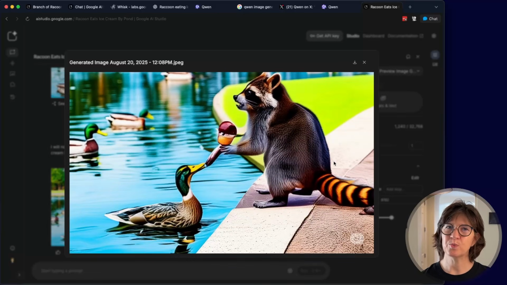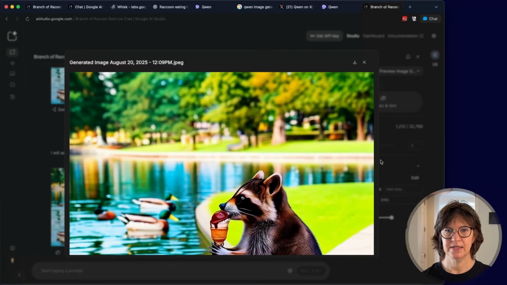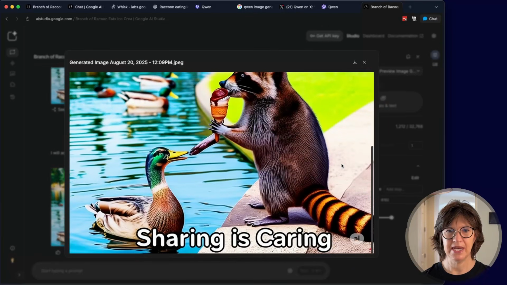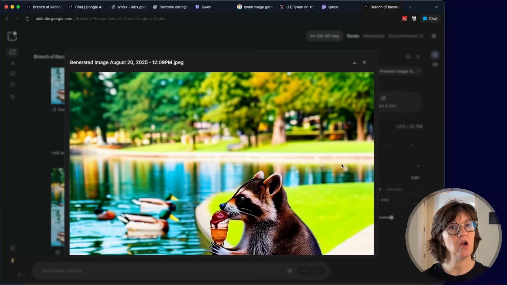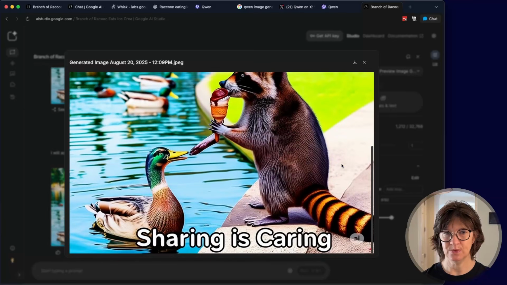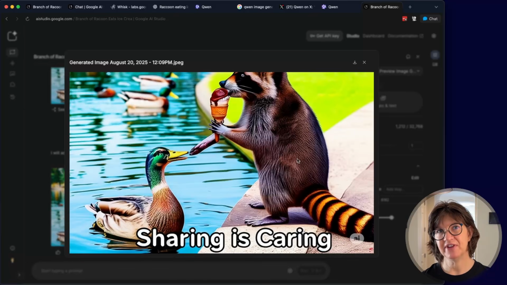All right. I did want to go ahead and run the final test, which was to add a caption to the bottom of the ice cream sharing image. And here's what we got. Okay, I mean, it did not fail in the sense that it did return the image that I put in, and it added sharing is caring. So it literally did do what I asked. Theoretically, I should have no problems with that. Overall, it did nail the text. It did what I asked. So I guess I have to call that a success. My fault for giving it an image that I didn't particularly care for, I guess.